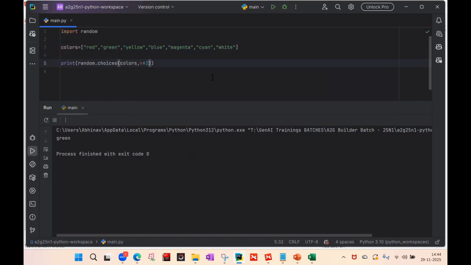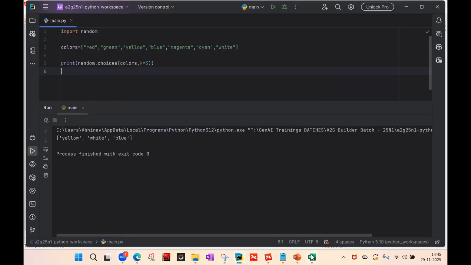Let's say if I want to pick 3 colors out of this, so I'll give the value of k as 3. So it will print 3 random choices every time. Cool. So this is about the random choice.